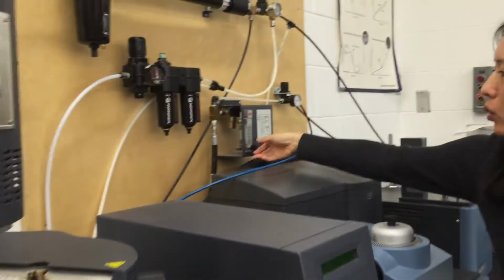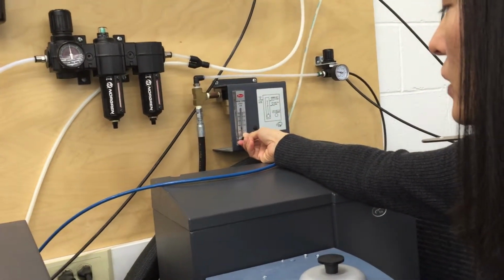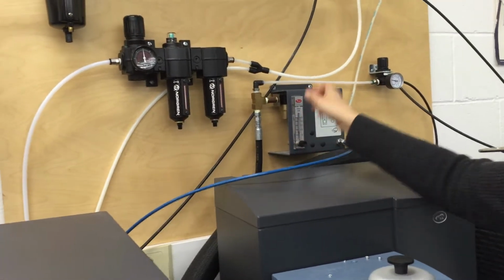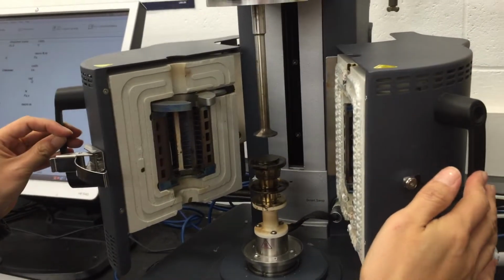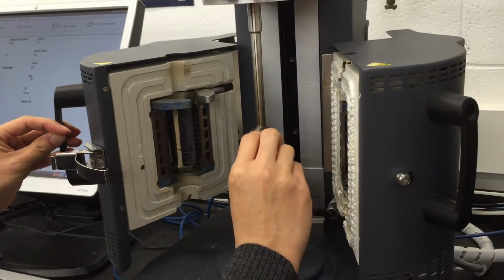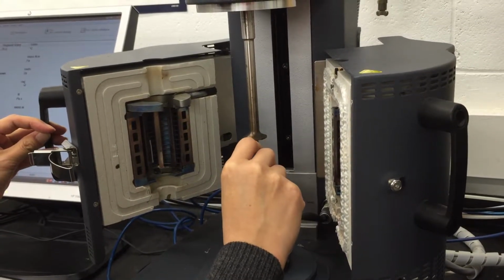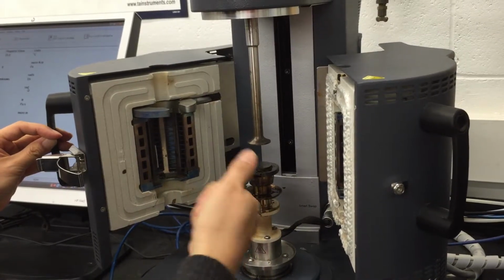But first of all, before we use the machine, we need to make sure we have a certain sample purge gas. Generally, it's about 10 liters per minute, or 5 to 10-ish. Before we run this machine, the first step is to zero the gap, which means to zero the distance between these two parallel plates to serve as our baseline.